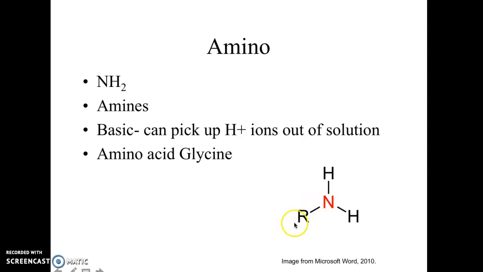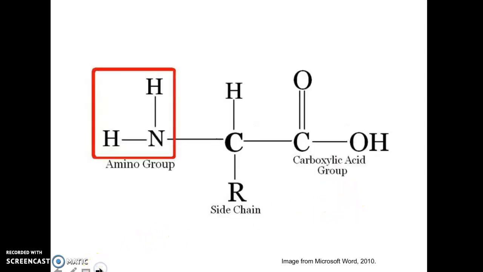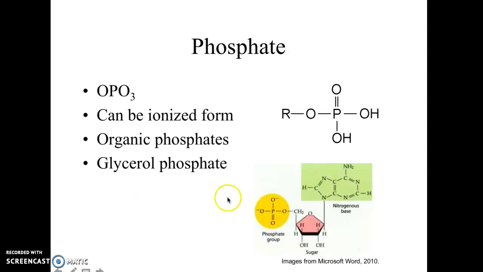So here is the chain. We call this the R group. The R group is the chain coming off of that hydrocarbon. And then we'd have the nitrogen and 2 hydrogens. That's the amine group. So you might see it here. Again, here is a carbon chain, a carbon, hydrogen. Here's an amino group on one end. The other group happens to be a carboxyl acid group, right? This COOH group. And this is another place where we might have a secondary side chain. So we can have more than one functional group on these hydrocarbons.